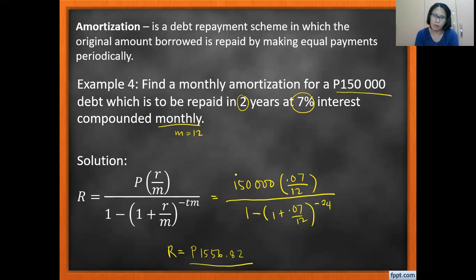Let me check. Wait, I think I was just able to press 15,000. Wait. Okay. So substituting the given here in the formula, solving for the periodic payment, we got instead 6,715.89. And this will be paid for 2 years monthly.